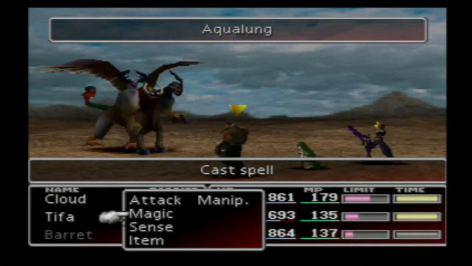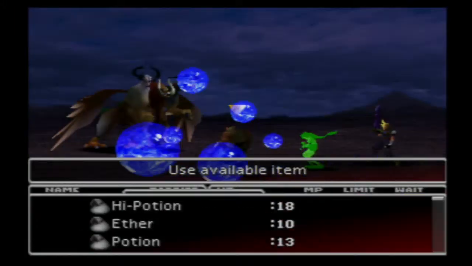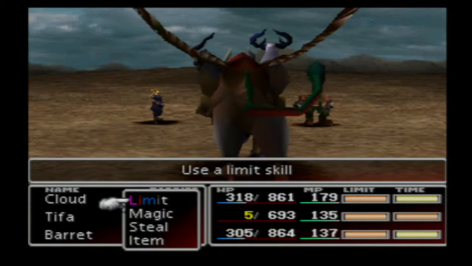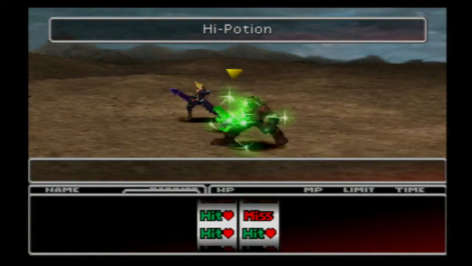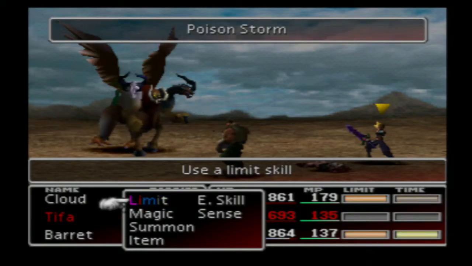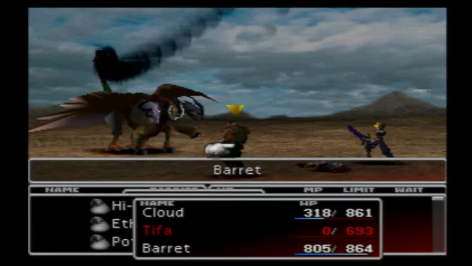So we're just going to... okay, so here we go. It's going to use Aqualung. And then once it used Aqualung, we're going to heal up. It killed Tifa. Or it almost killed Tifa, but Tifa's at limit break, so we'll just use limit break quick. Cloud's at limit break too, so hopefully these two things will take care of it. And Barrett's also at limit break.